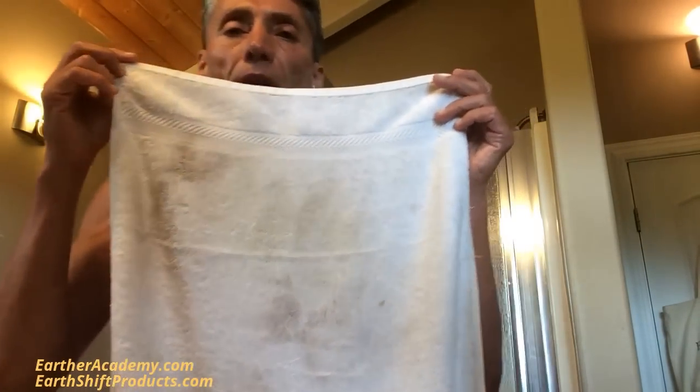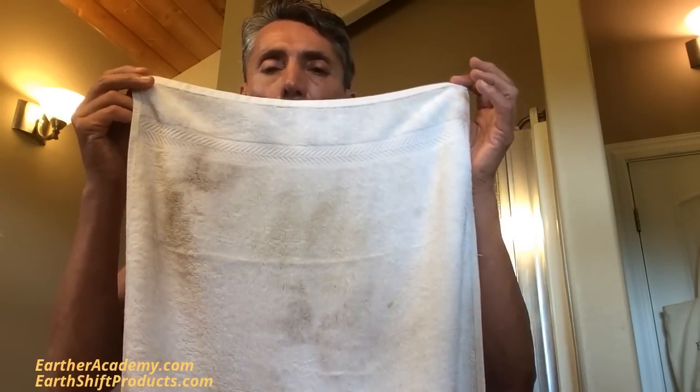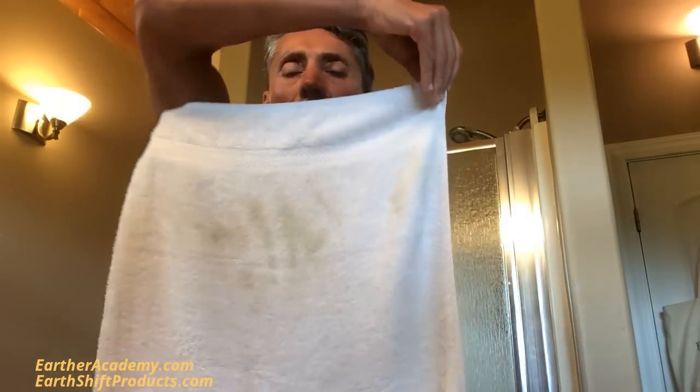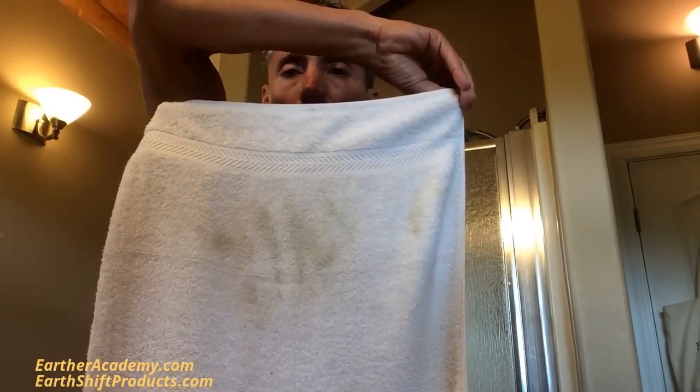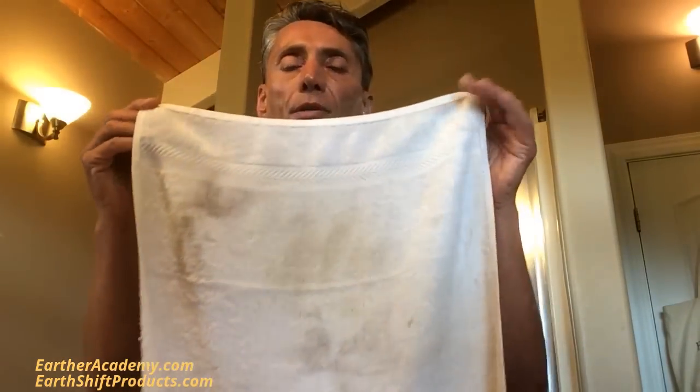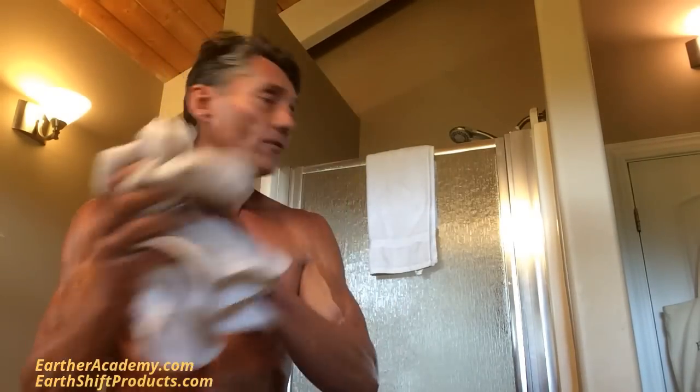I'm just going to show you again. These are towels. This is my towel out of the steam shower this morning. I have a beautiful steam distill shower, and I do it every morning. And this is the stuff that came off my skin, after me soaping. I also do a lot of different skin protocols, scraping all my muscles in the shower, the top of my head, everything, all my different pores, to open up all the areas that need to. That was today's. It's a little wet from the steam sauna.